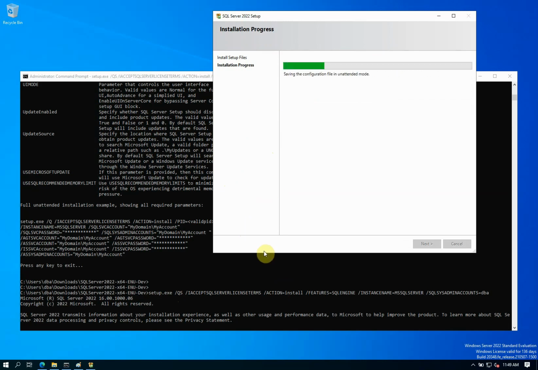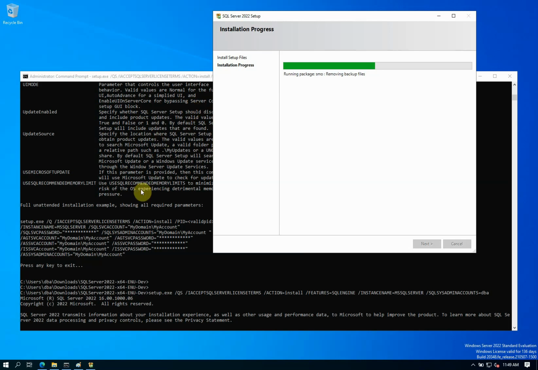Okay, so you can see this skipped lots of stuff, right? This is basically the installation progress, and it takes about 2 or 3 minutes to complete the install. Okay, once the install is complete, we can take a look at the configuration file and also do a simple connection test.